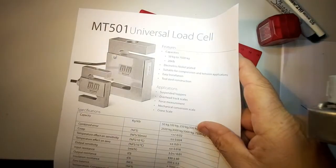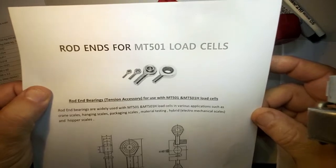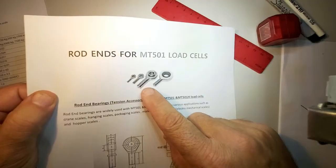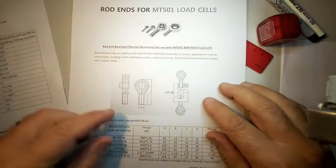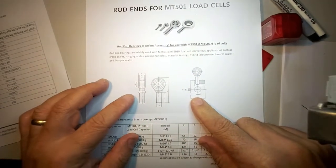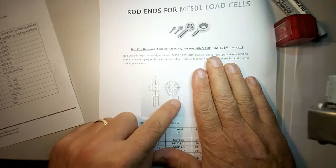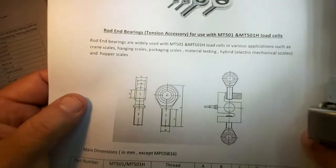Here's another part — rod ends for the load cells. There's your pictorial view, and look at the angles: 30 degrees and 30 degrees. You guessed it — it's an isometric drawing, so this is actually a photograph but presented as an isometric pictorial view. And here is our orthogonal view. Looking at this section, there's a front view and a right-hand side view, again dimensioned with center lines.